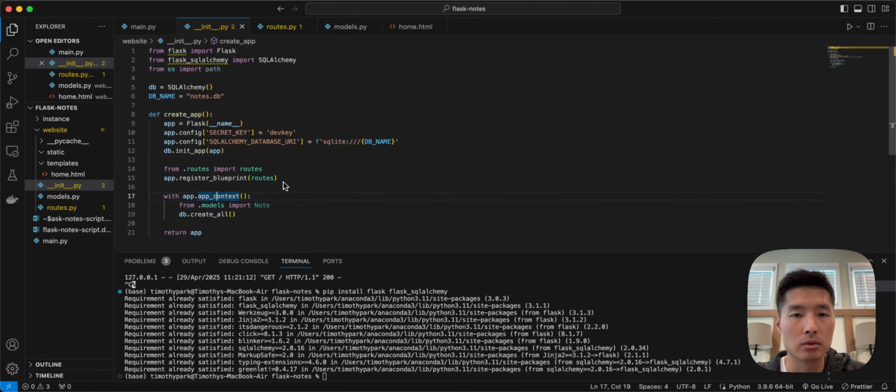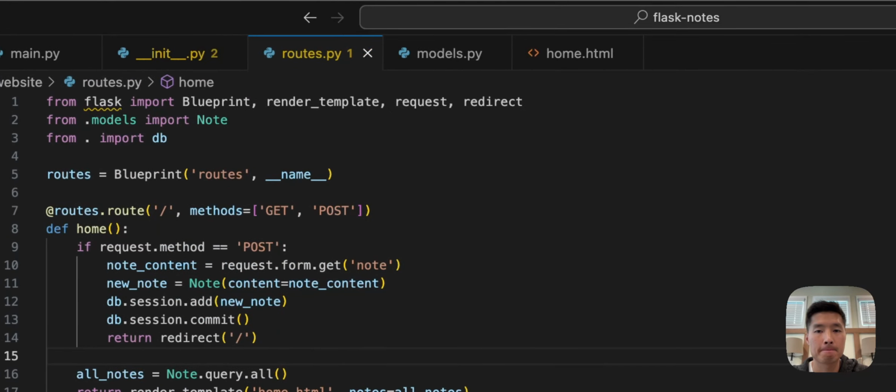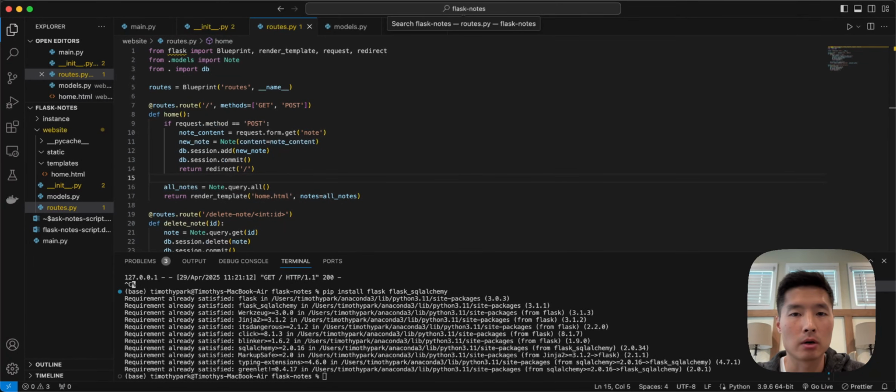Now let's go to our routes.py file. This file is also named views.py. So if you see different Flask applications, you can see there's a variation between these files being called routes and views. This file defines the routes or URLs and view functions, basically how your app responds to different web page requests.